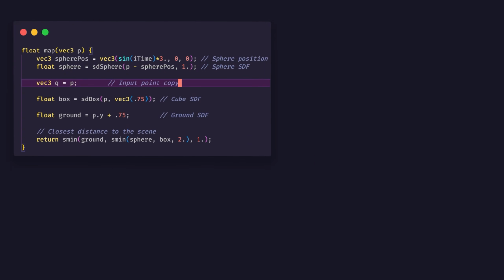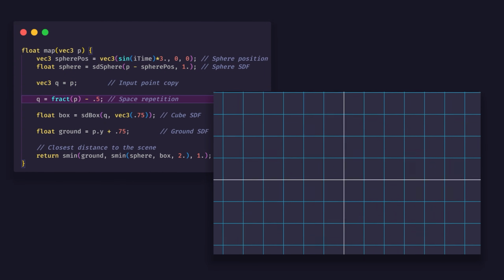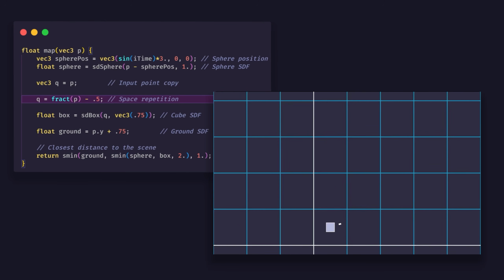To visualize what happens when we pass the ray through this function, let's consider a 2D scene defined by the SDF of a box. The white line represents a ray as we previously defined it. Here it's starting very close to the box but not intersecting with it. The yellow line represents the same ray after going through the fract function.